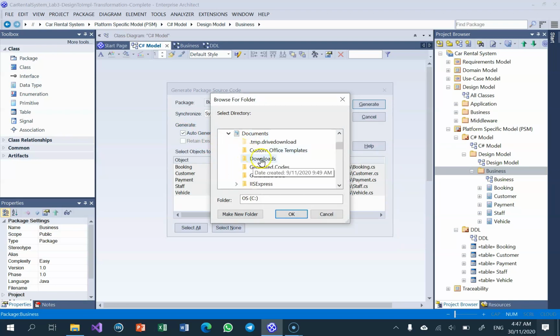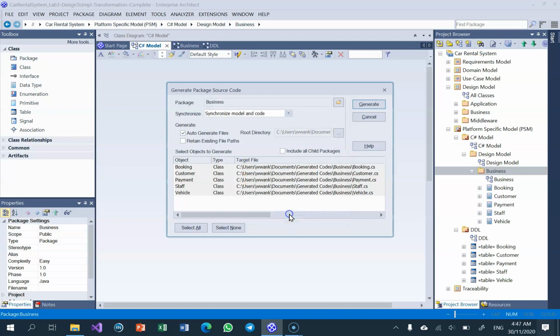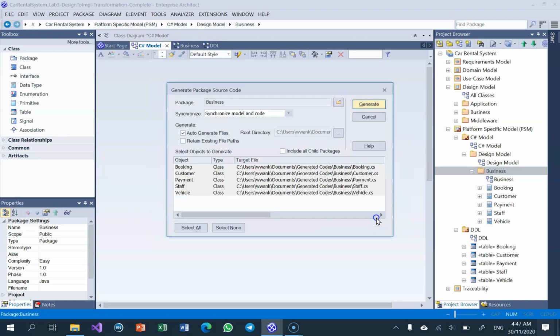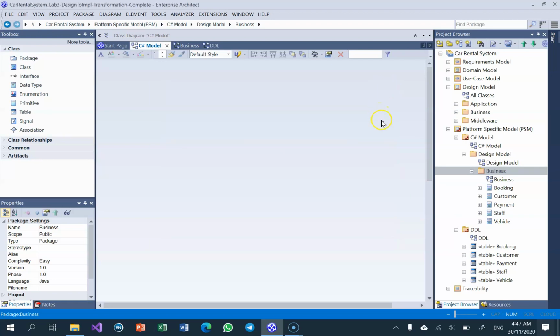In my case, I chose the generated code folder in the documents folder, and then you click generate. As simple as that. It is finished and automatically done by EA. That is the strength of engineering practice, that we have a very powerful tool.